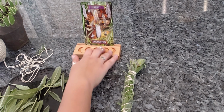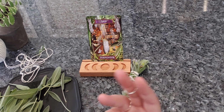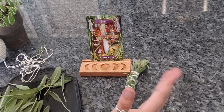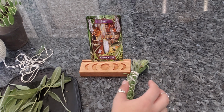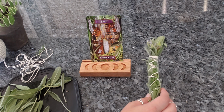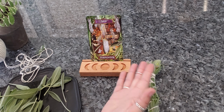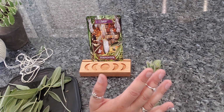So yeah, if you can get your hands on some white sage and grow that in your backyard or on your windowsill, I recommend that over culinary sage. But if culinary sage is all you have, it works perfectly fine as well, all right? So again, if you're doing this as part of a ritual or cleansing, it's all about intent. And any kind of sage will work for purification or cleansing. It's just that white sage will be a little bit stronger, okay? If you're doing this just as a craft or as some good smells to add into the home, culinary sage, backyard sage works just fine.